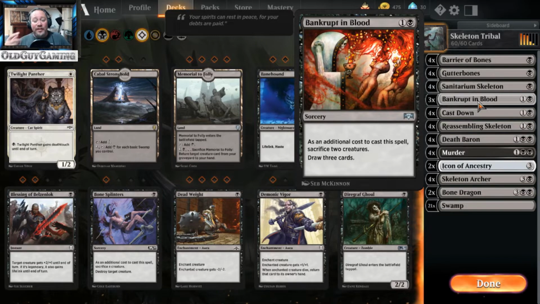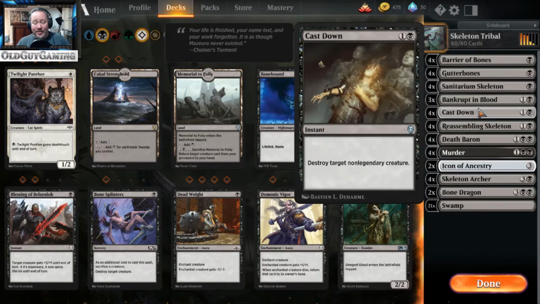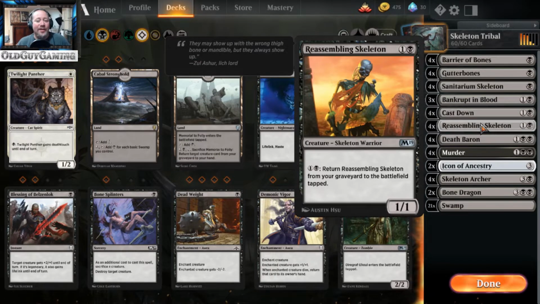Bankrupt in Blood. Since you've got so many recurring creatures, you need some card draw. Sacrifice a creature, draw 3 cards. It's really cool. Or 2 creatures, I'm sorry. And then you're just going to bring them back anyway. So for all intents and purposes, you're just drawing more cards. Fantastic little card. Cast Down, got to get those out there. Make sure the other creatures are getting out of your way. Reassembling Skeleton. Again, all of the skeletons that we can think of, they're the good ones.